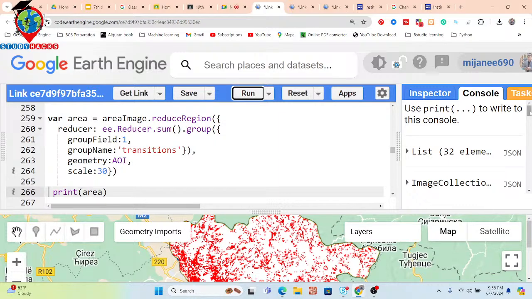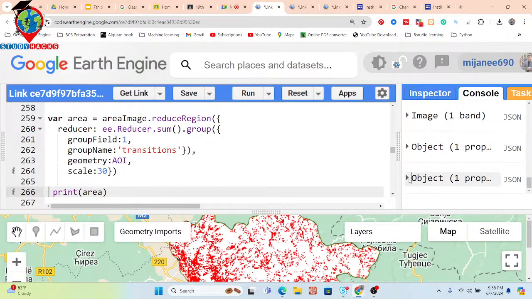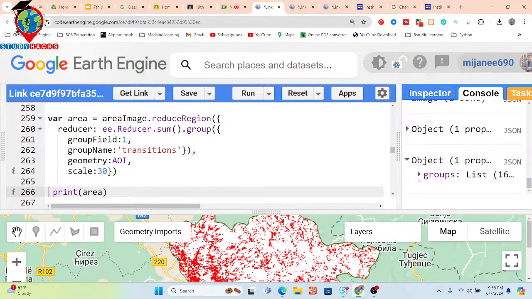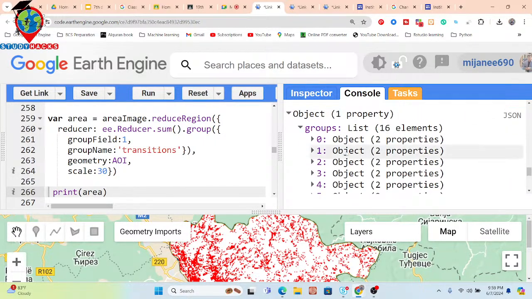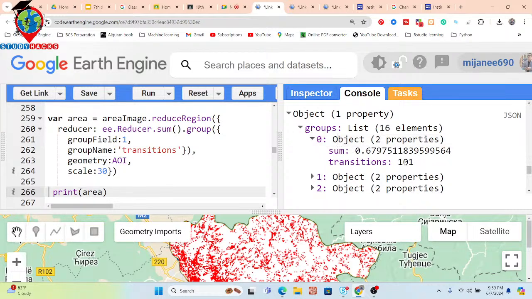So now you can see this result properties. We can get this type of value. So click on here. Here you can see the class, how much area you can get. 101, how much area? 0.6 square kilometer area.